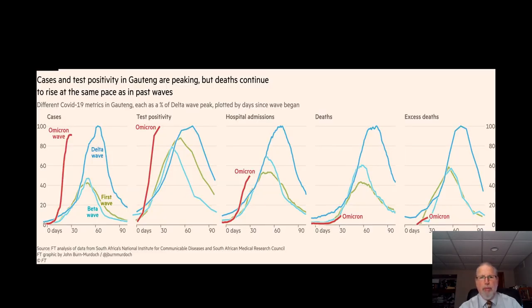A very important question with Omicron is what is the morbidity compared with the other variants? There might be some reason for optimism if we go back and look at the epicenter, the Gauteng province of South Africa. This data came out about four or five days ago, and although we can see this very rapid, steep increase in cases — almost reaching 100% of the maximum cases during the Delta wave in a much shorter time period — we see that hospital admissions are only at about 45% of the maximum during the Delta wave. And deaths lag even further behind at about 10 to 15%. There's some reason for cautious optimism that perhaps the morbidity of this variant is less than Delta, though we need to keep a very close eye on this data.